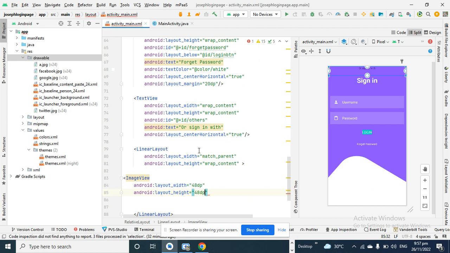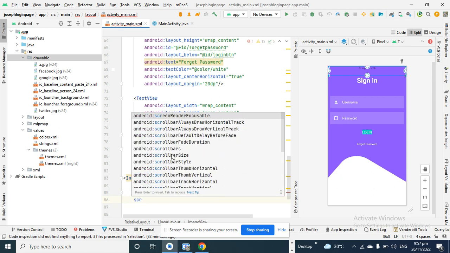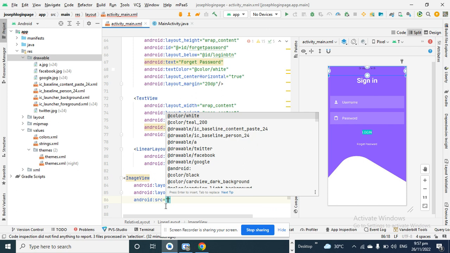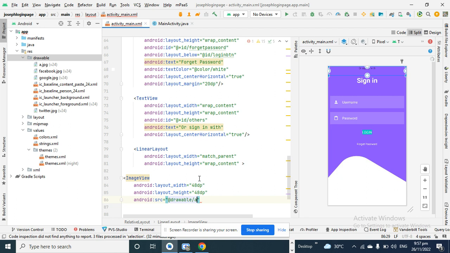And the source will be Google, at drawable Google. Of course, we paste it here. This is the Google here, so we are putting it here. Of course, you can see it's showing up here right now.